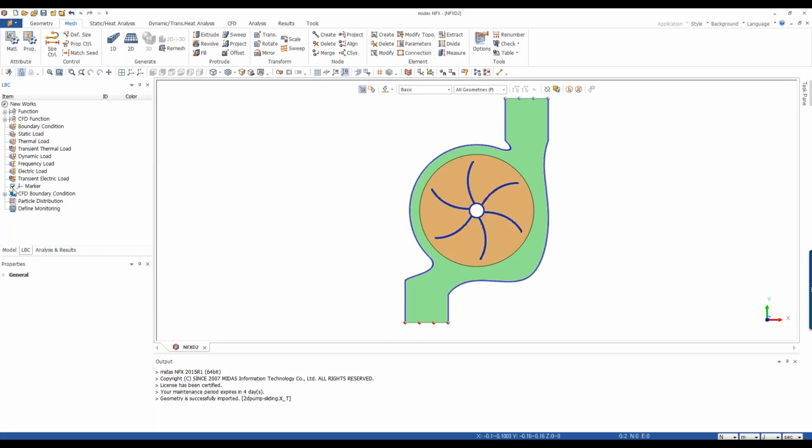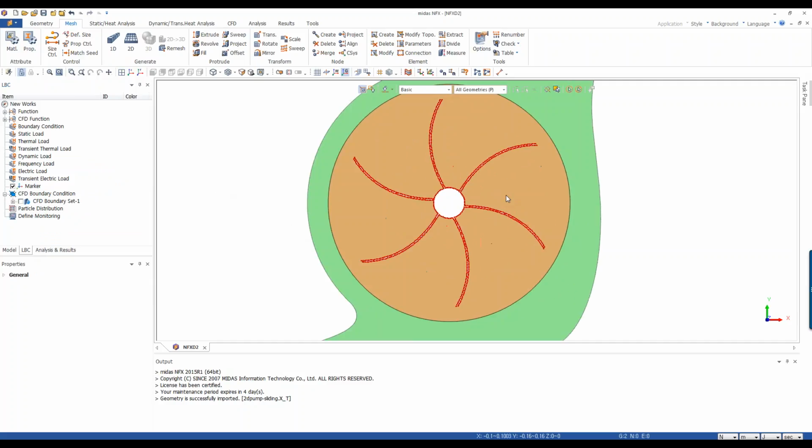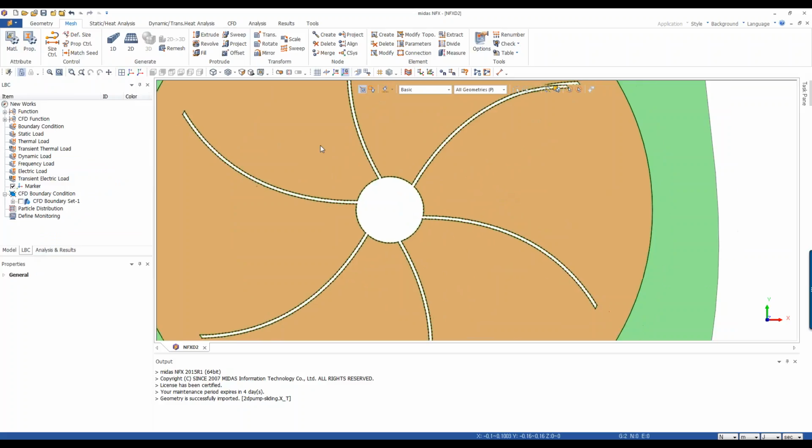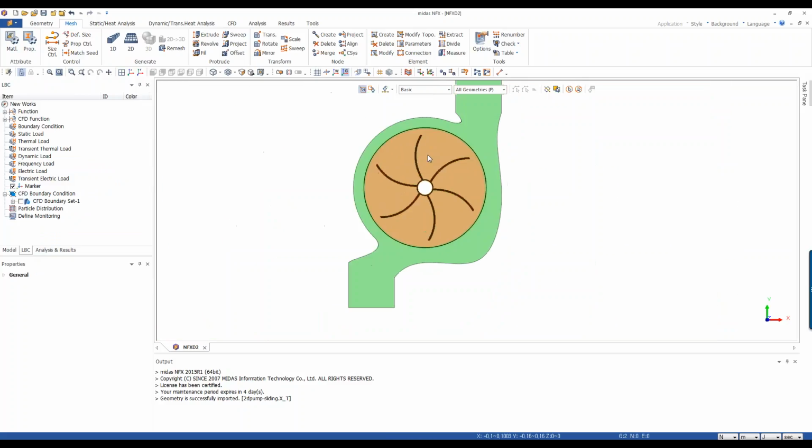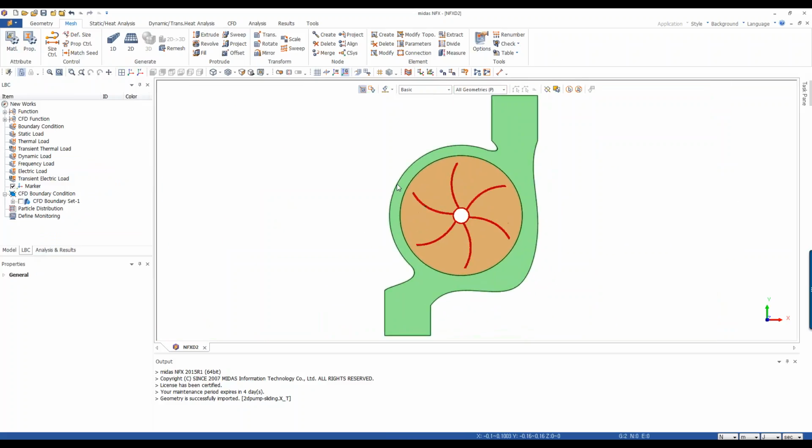So I will hide the boundary condition. Okay, so now you can see. The size seems okay. I'll show you a bit after how you can calculate this size.